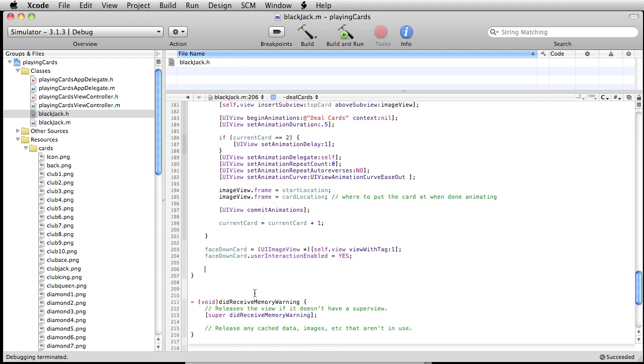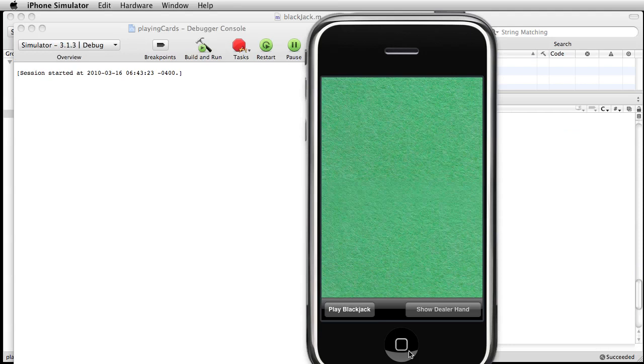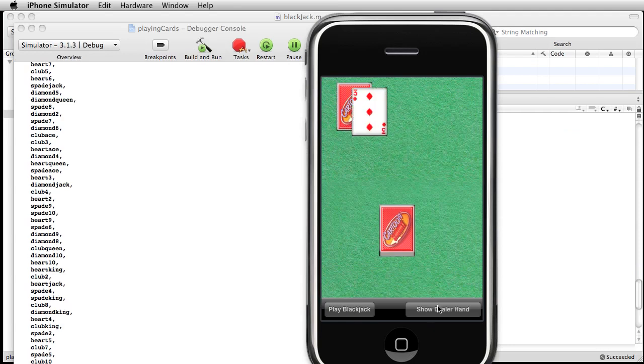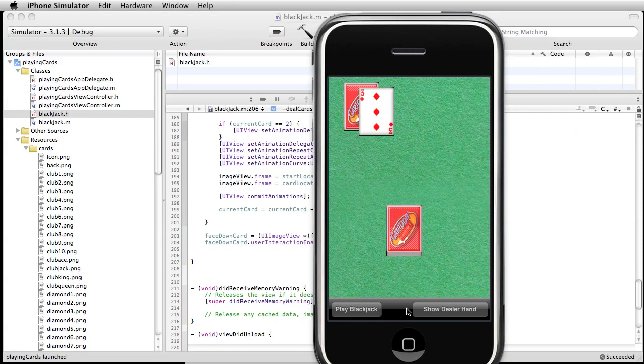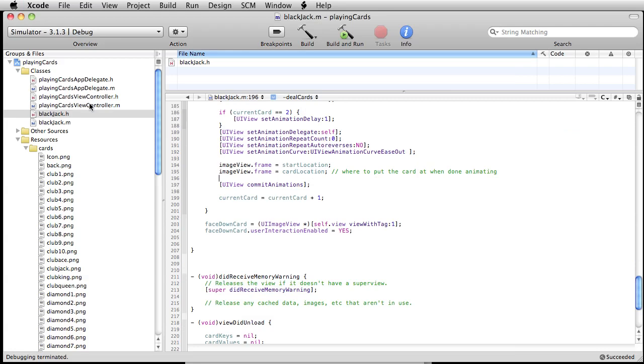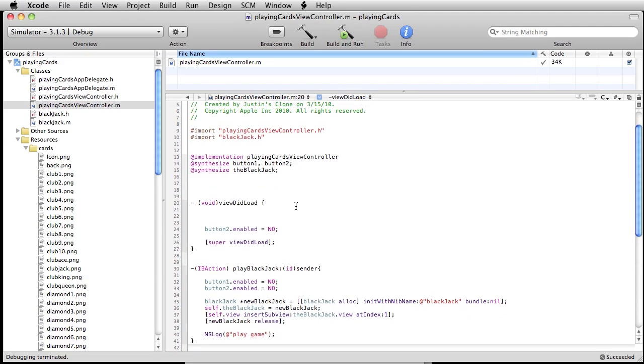Okay. All right. So I think we're actually good to go with that entire function, which also completes us being done with the initial setup here. So when we build it and run it, you can see obviously that the next thing we need to do is enable the clicking of this show dealer hand, which of course then leads us to possibly having the dealer hit and get more cards. All right, so let's close that out. We need to look at notifying the main view controller here that this initial setup is done. So let's go back over here to our view controller implementation file and deal with the notifications. Oh, and of course, just a reminder here.